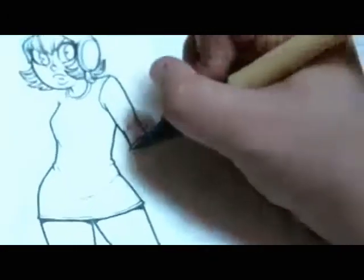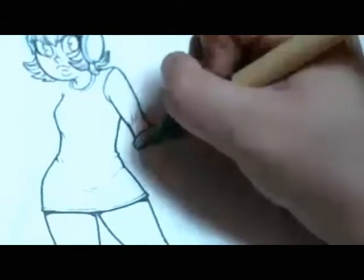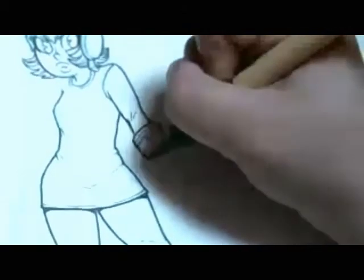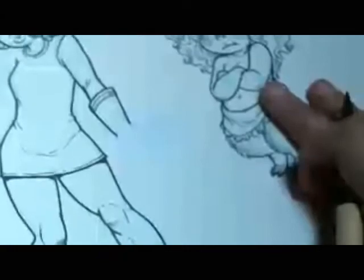Seriously, this is sped up twice as fast, which is a testament to, I guess, how slow I ink. I guess other people say, "Oh, you ink so fast," but it's like, no, I don't. I ink real slow, and look how long it takes me to drag my brush across. I'm a perfectionist at the end of the day. It's a problem.